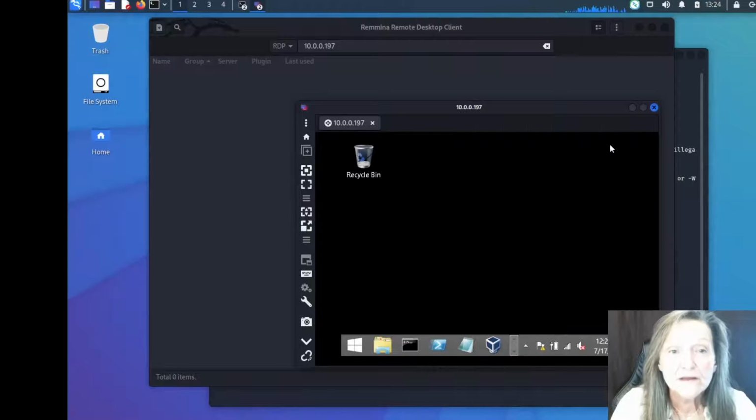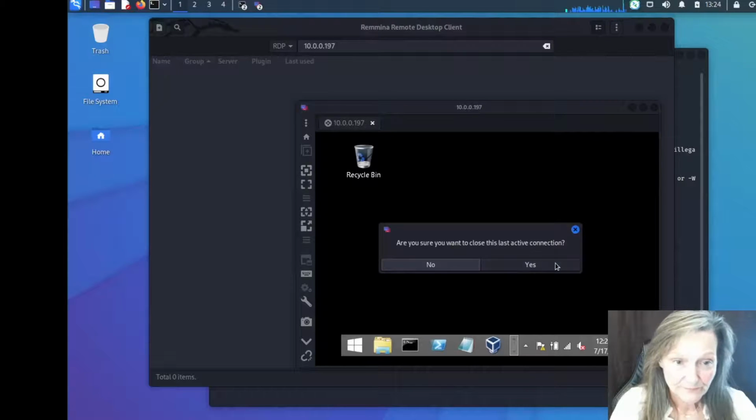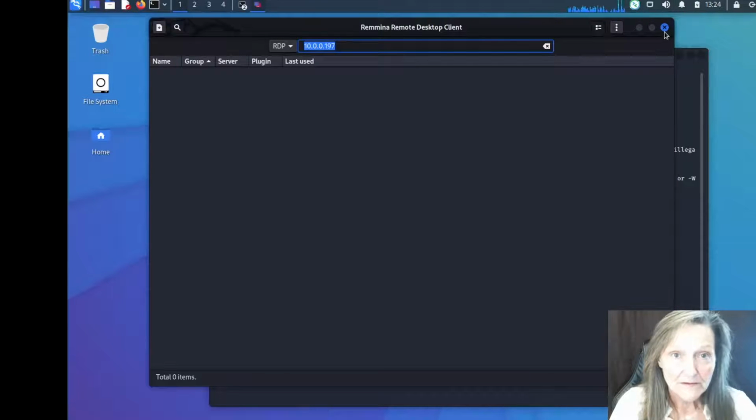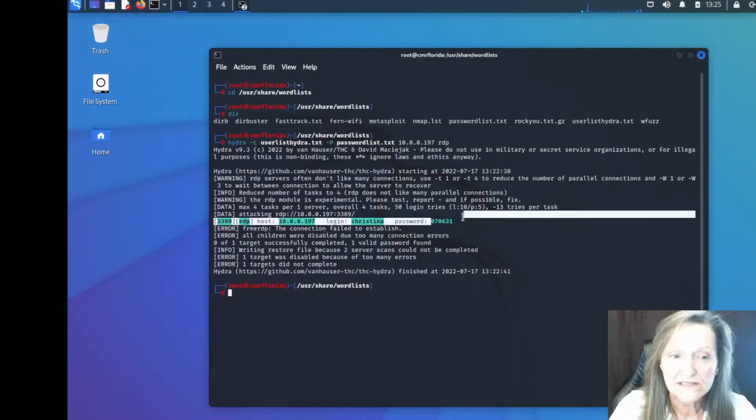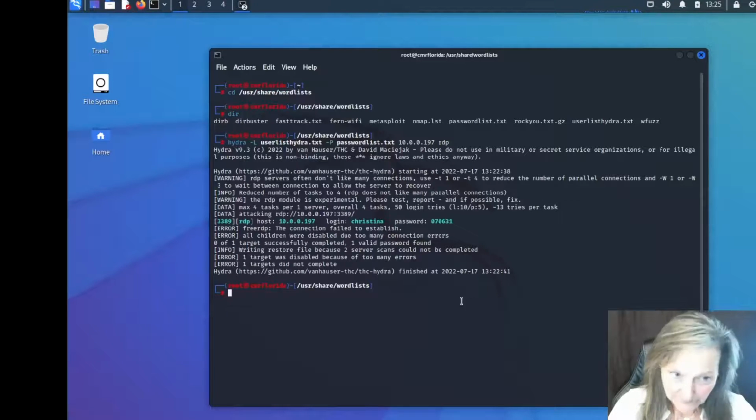So now, ways to mitigate this. There's a few ways to mitigate this. First of all, system administrators should make sure that the users have strong passwords. Letters, numbers, symbols, caps, and they're long. As you can see, that password in mine is very short. It's a few numbers, easily to be hacked, including the username.